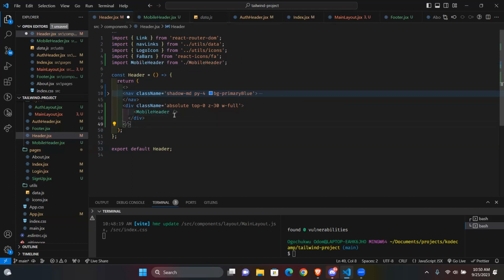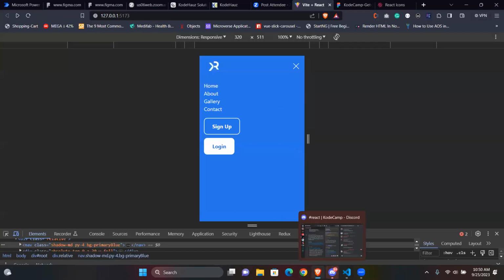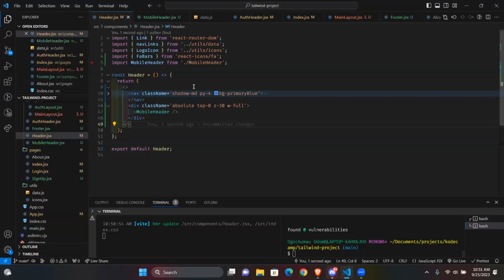Okay, so let's see what this actually gives us. We still get the same feel anyway. So how do we manage this inside here? What do we think? How do we manage this?